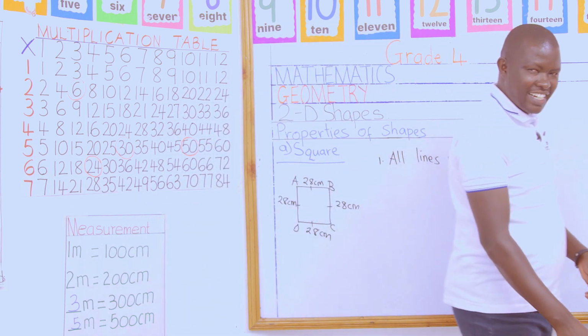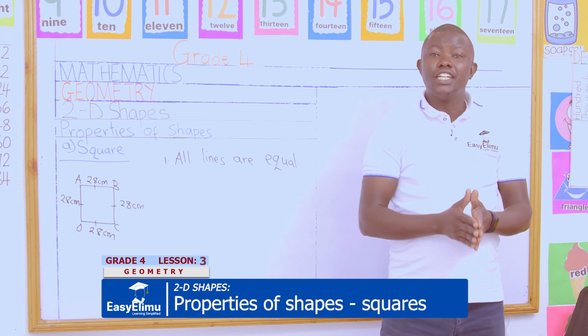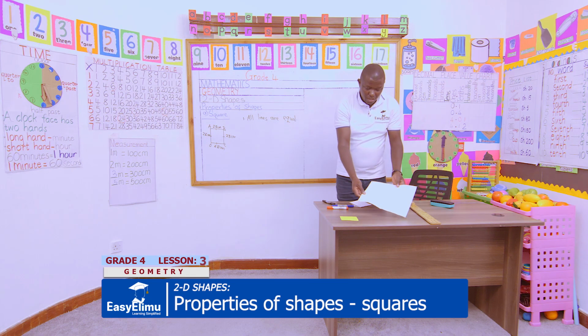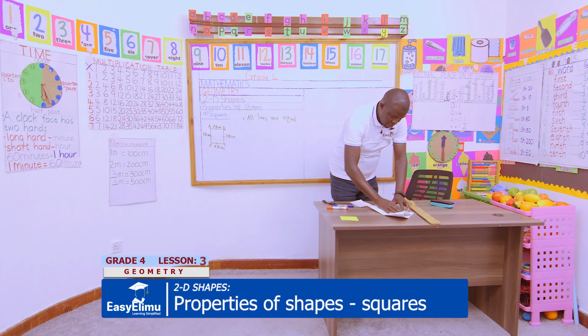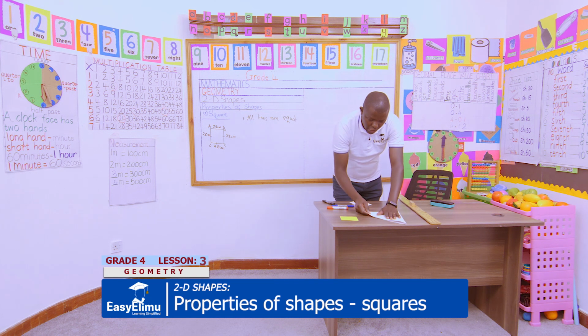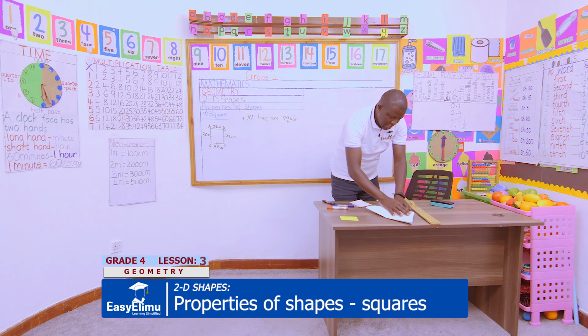Good. Let us observe another feature. This one we did in our previous lesson when we were looking at the lines of symmetry. Can you kindly confirm how many lines of symmetry a square has? By so doing, you will fold the paper into two equal parts. Fold your square paper cutout. So we'll have that is one line of symmetry. This side is equal to this side. So that is one line of symmetry. I can also fold again this other side.